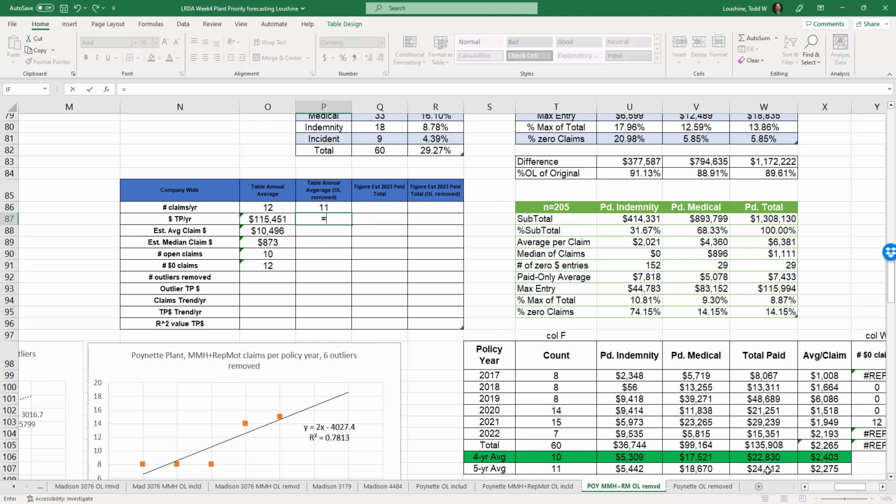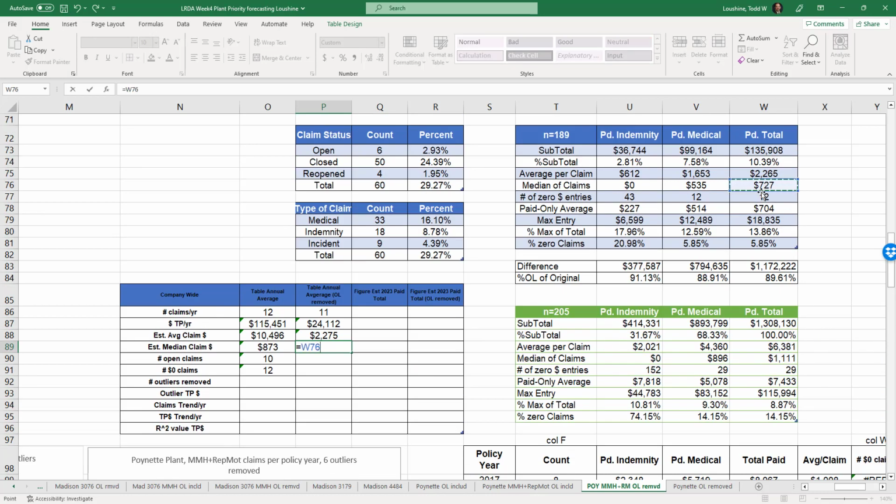Equal to that. Equal to that. Equal to that. Equal to this plus this. Equal to that. Okay, that's done.